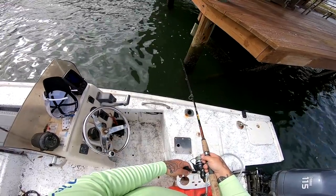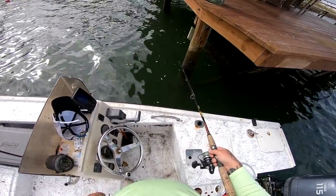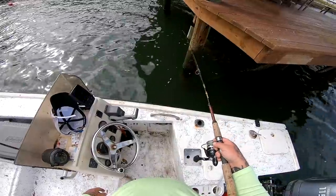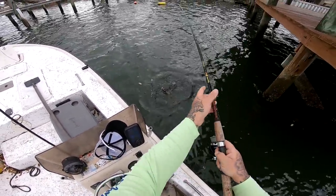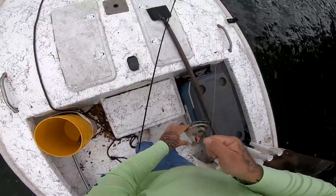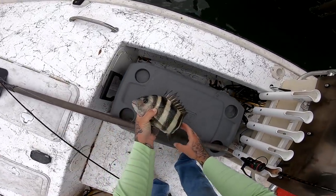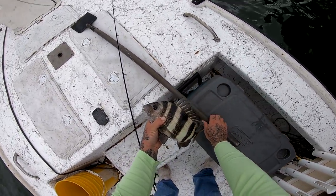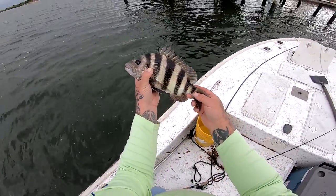I'm getting torn up here guys. I've hooked like two or three but they're all kind of small sheepshead. Got one messing with it right now. All right guys, I hooked up with a pretty good one I think — oh yeah, he's good, he's a good one. That's a nice one, that's a decent one right there. He hit it pretty good. Nice little dock sheepshead — let's see what we got. Yeah, he's 13, 12 and three-quarters, almost 13 inches. We'll wait for a little bit bigger ones — I think today we'll keep them around 15 inches or so. That's a nice fish though.